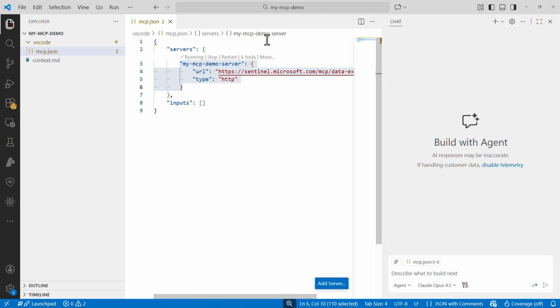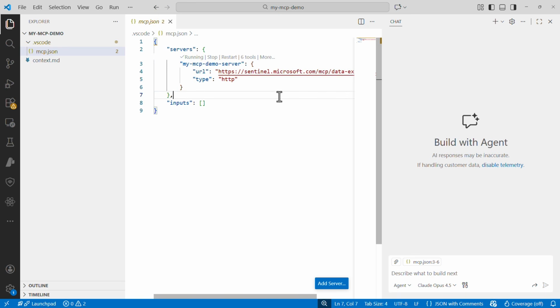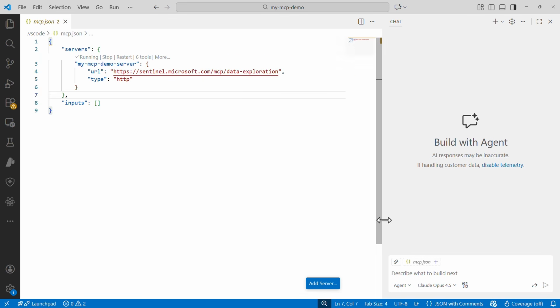There's a More menu right above the MCP server entry, which provides a few additional tools or actions that can be taken against the server, such as stopping it, restarting it, disconnecting it, and more. The other status indicator displayed shows that there are 6 tools available for this MCP demo server. Tools are the different actions that the MCP server can take. For example, if you ask it to query a table or show a listing of all the workspaces you have access to. There's a handful of different actions we have access to, so let's dig into what's available.